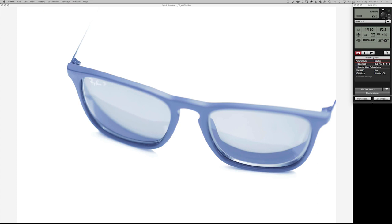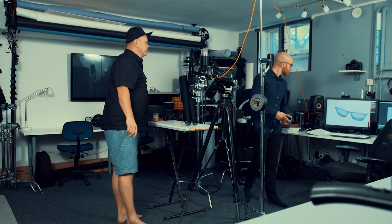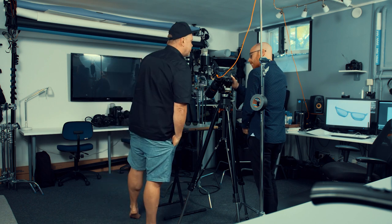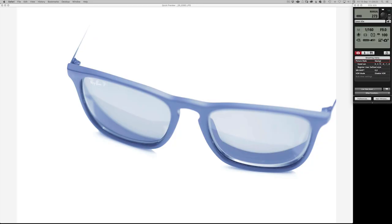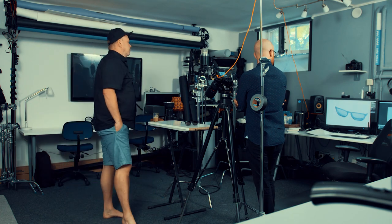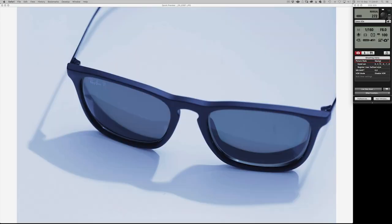This is the aperture wheel. Just switch it the other way around. Because probably we need to go the other way. What did we have before? We had 7.1. And it was too bright. So probably we should put it up a bit more. 8. You can start there. And it should get darker now, because the other way was the wrong way. Okay. This looks kind of nice.